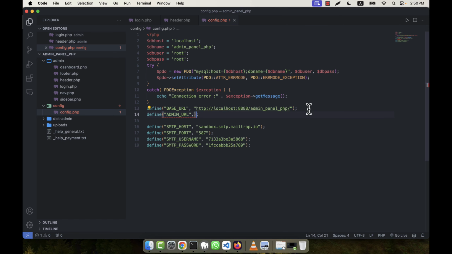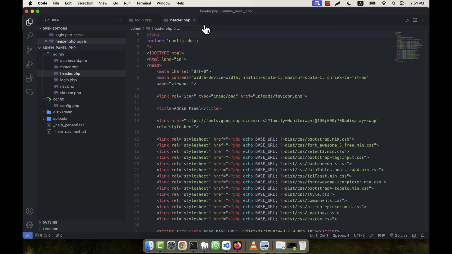So here I can just do like this. The base URL I am going to put here, dot, this one, like this. So this is actually the admin URL. Base URL means up to this, and then slash admin slash like this. So you can now access the admin in this way. If I call the admin URL, that means the full URL, this one, and after that this one.